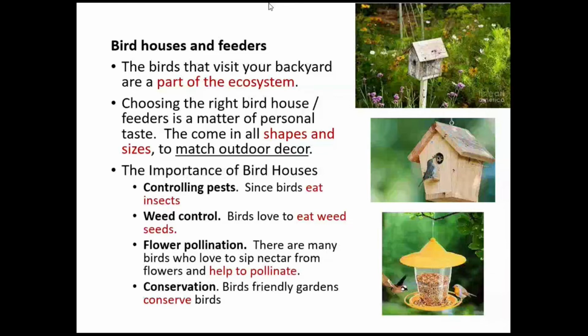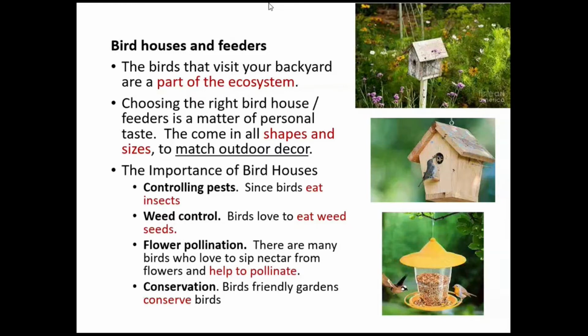And conservation, of course: you can conserve lots of birds. Some winter migratory birds used to come, so if something happens, you can keep those birds and contribute towards conservation. Yes, pollination. There were some studies: if you lose all bees, of course, for your garden, bees will also come.